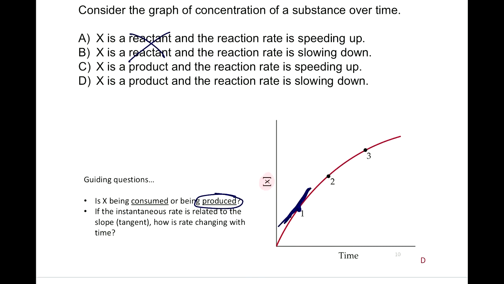That's pretty steep. But what's the tangent at point 3 later in the reaction? How's the rate changing? It's actually decreasing with time. So it looks like the rate is actually getting slower with time. So this reaction is slowing down with time, so D. Or you can think, yes, the concentration is increasing with time, but as you get far out in time, the change in concentration is not increasing as fast as previously. All right, so that's how we infer a graph.